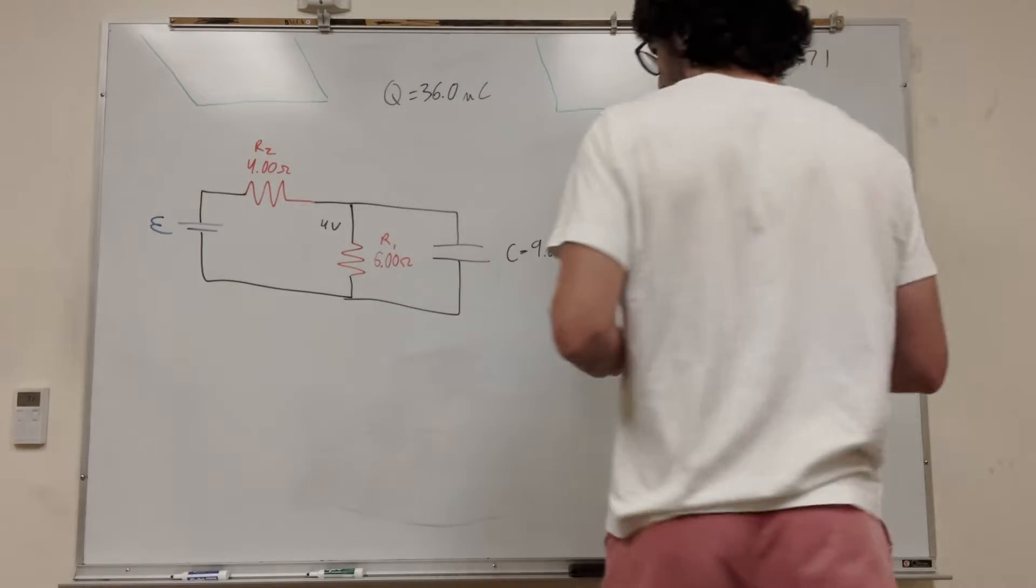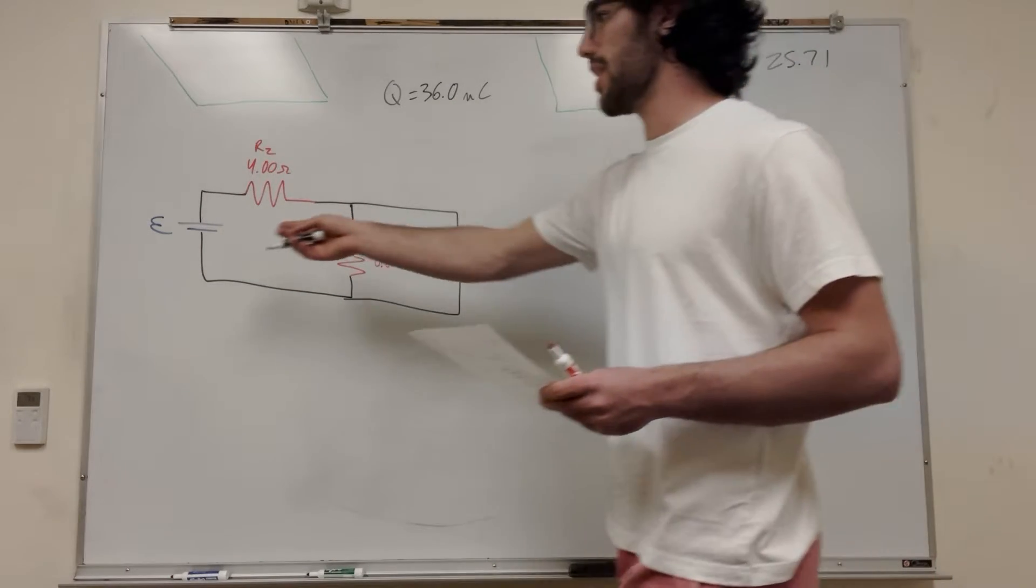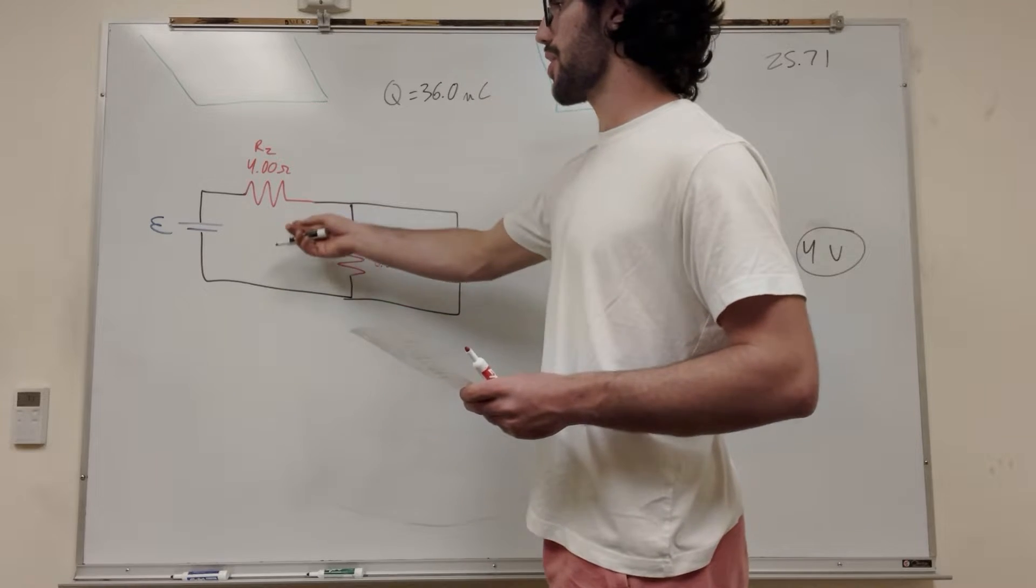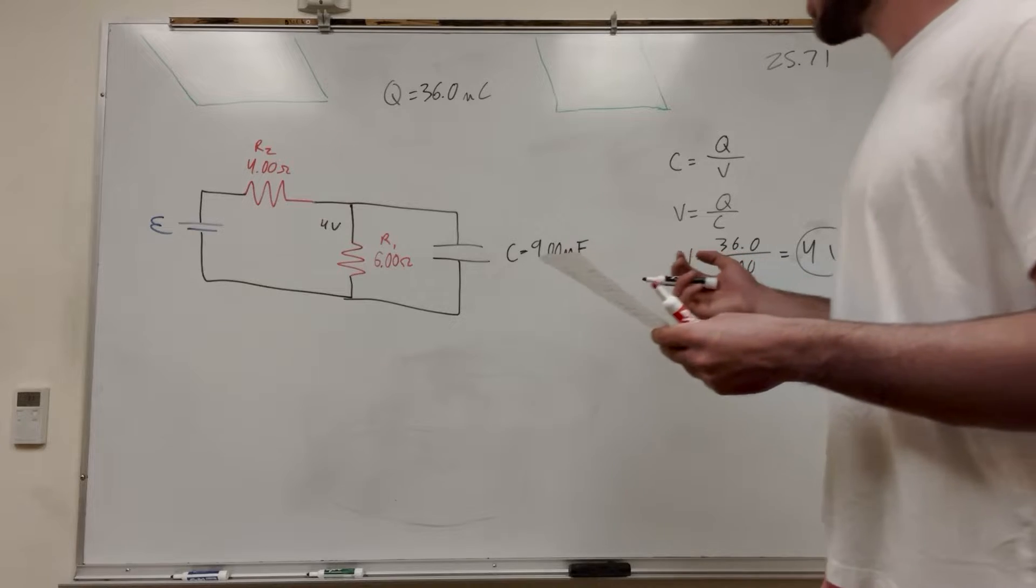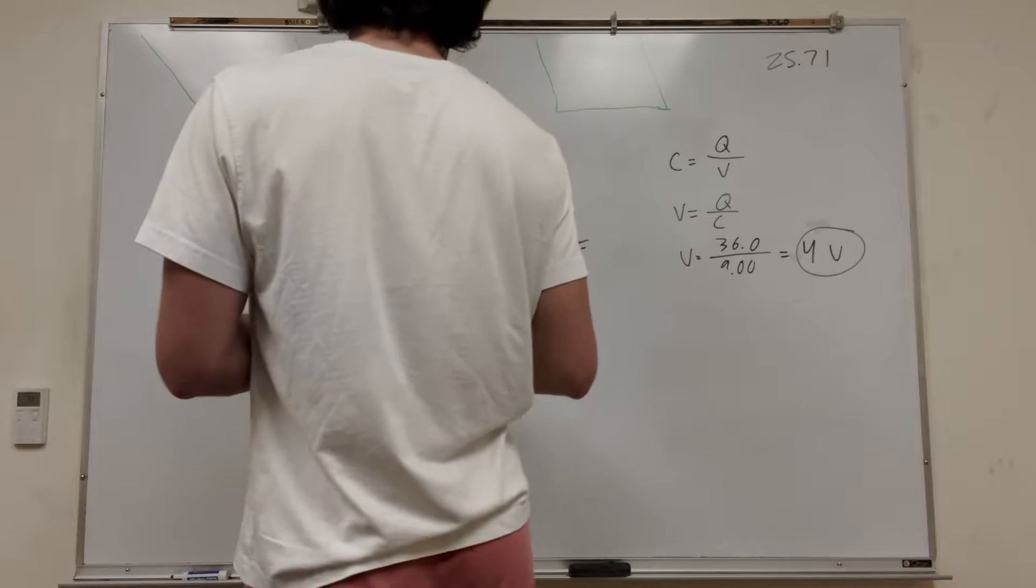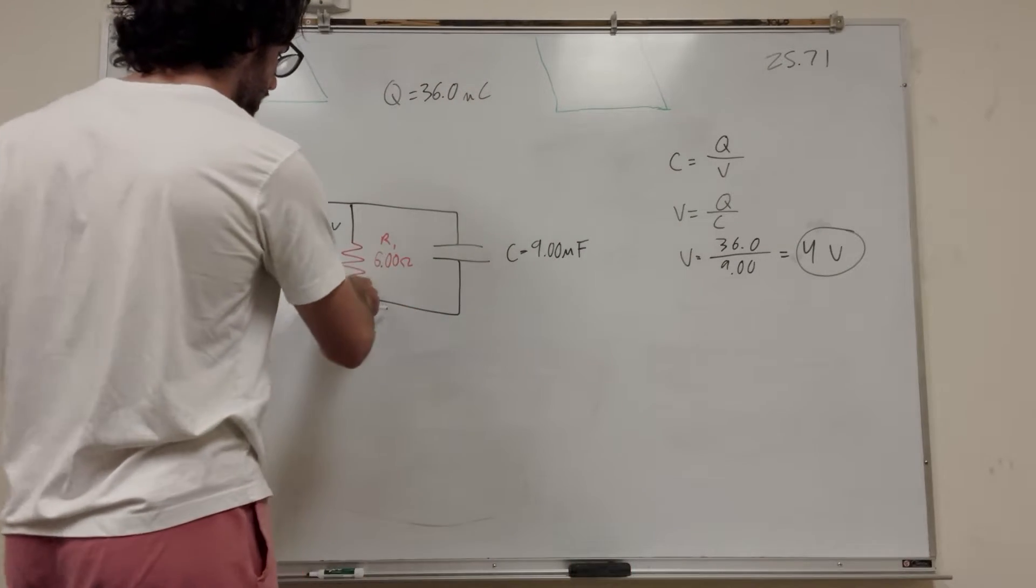So let's go ahead, if we're going to use Kirchhoff's laws, we're going to start with E and go in a circle. We're going to need to know current and resistance. We know resistance, we're going to need to find current. So let's go ahead and find current. Let's say that the current here is I1.